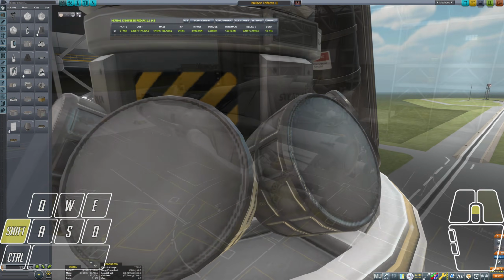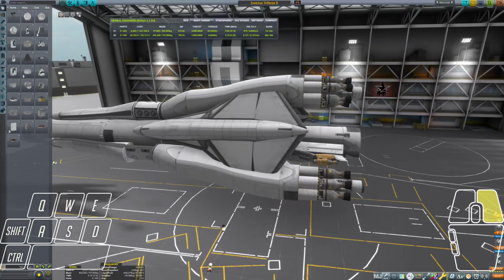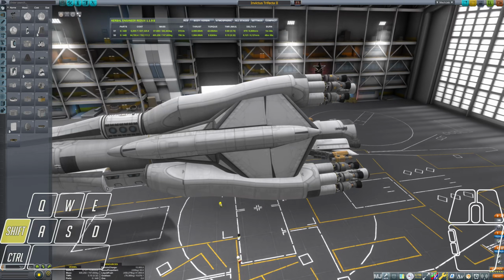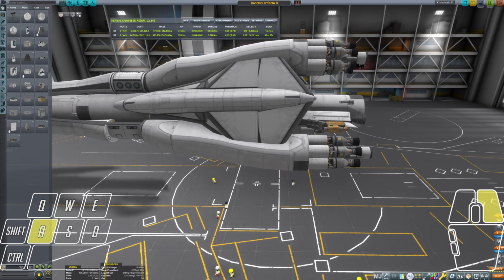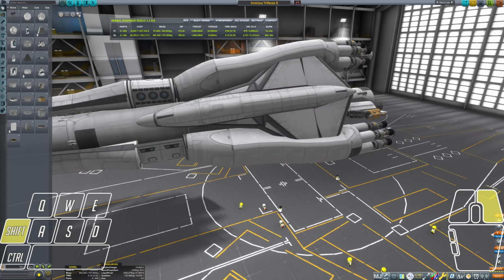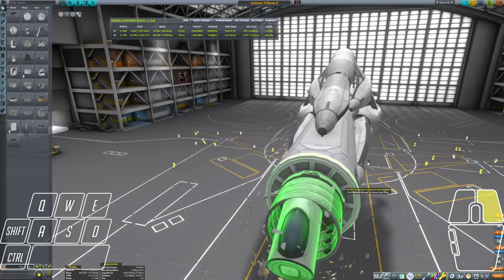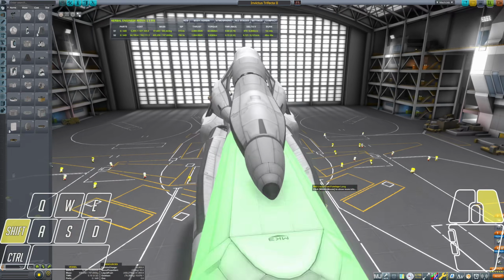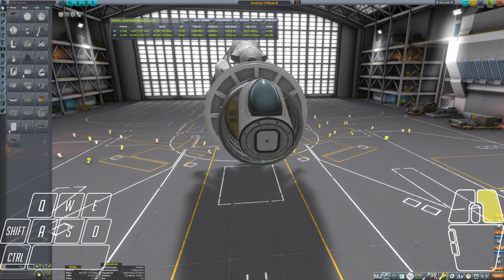Now, when you switch to the spaceplane hangar, this changes. The scroll wheel behavior is reversed, so using the mouse wheel zooms in and out, and holding shift and using the mouse wheel will move the camera up and down. In addition to that, if you hold left shift and the right mouse button, you can pan the camera left, right and front and back.